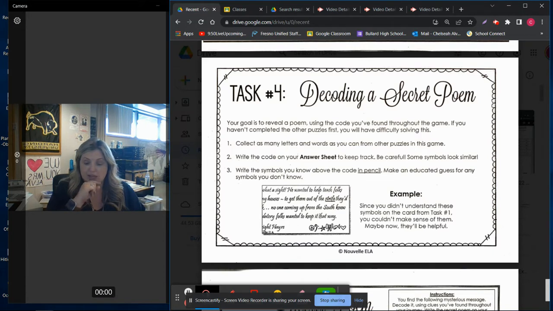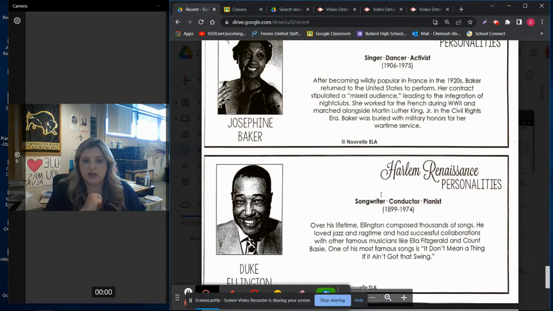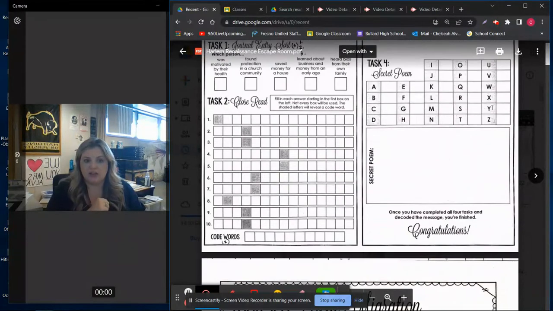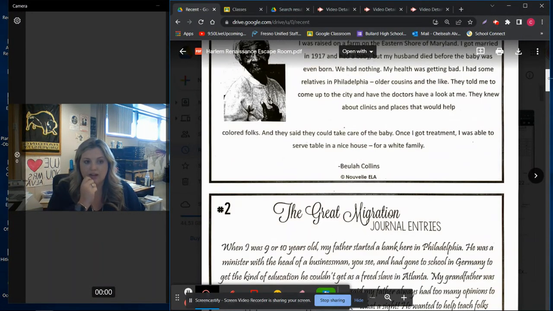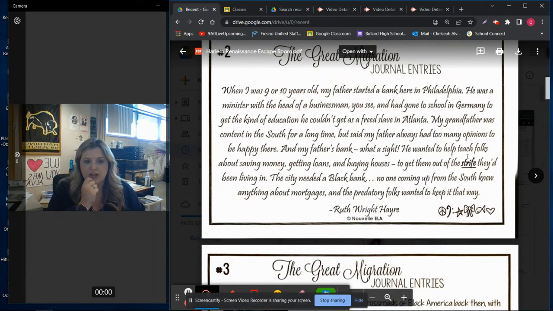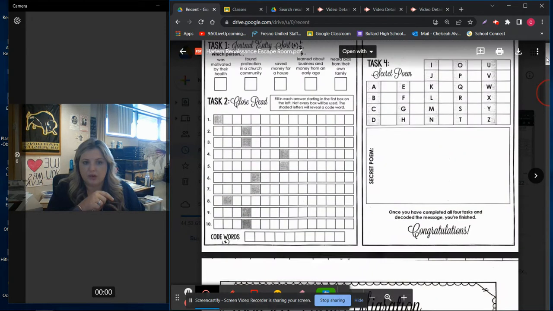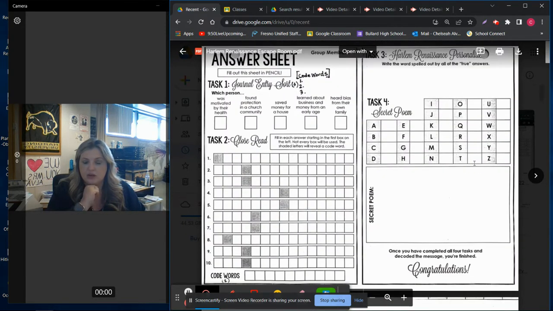But if you go back to that particular activity, that particular journal entry, each one of those underlined words is going to have this series of symbols. So the first letter, so S, is going to be the peace sign. So you're going to come back to your answer document and you're going to write the peace sign on S. And then when you go back, and it's a little bit closer here, we'll stay here. Now we have T, which is going to be the semicolon. So now we're going to jump up and we're going to put the semicolon in the T.